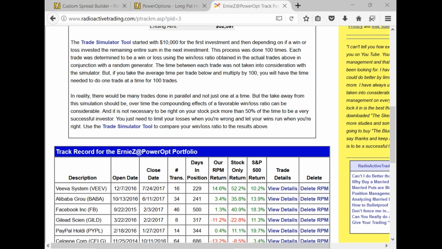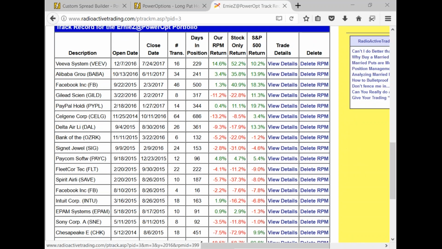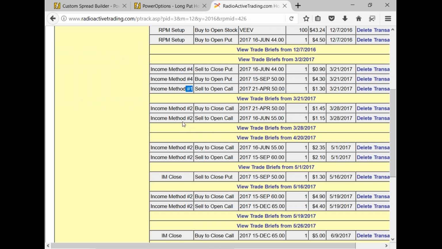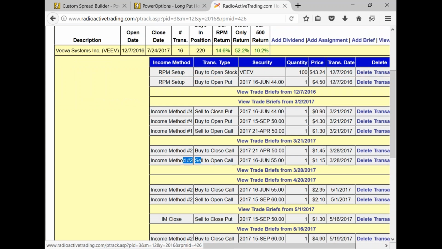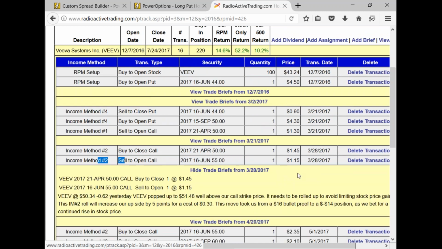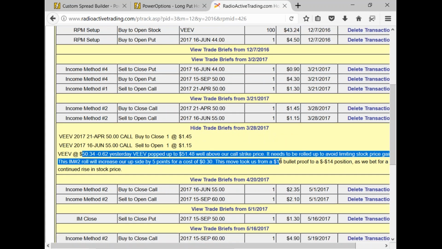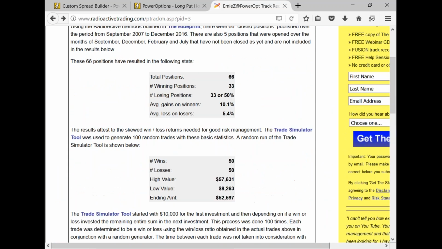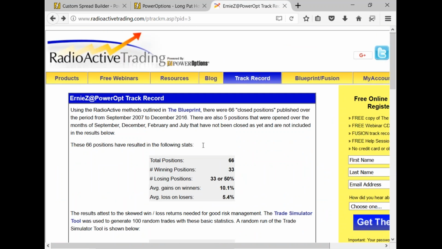But as I mentioned here, that's just that part. Every trade and every transaction that was made by Ernie and myself, you can go through the list here. So the Fusion subscribers can see all the trades that were entered, when they were entered. Click on View Details. And you can see all the income method number 4, income method number 1, number 2, and so forth. And each time we post a trade, whether it's open or whether it's closed, we show a brief for that. Why did we do it? What was the adjustment? What was the thinking? Again, that's the learning tool process as opposed to an advisory newsletter service on Fusion. And it's just related to married puts and collar positions in that case.